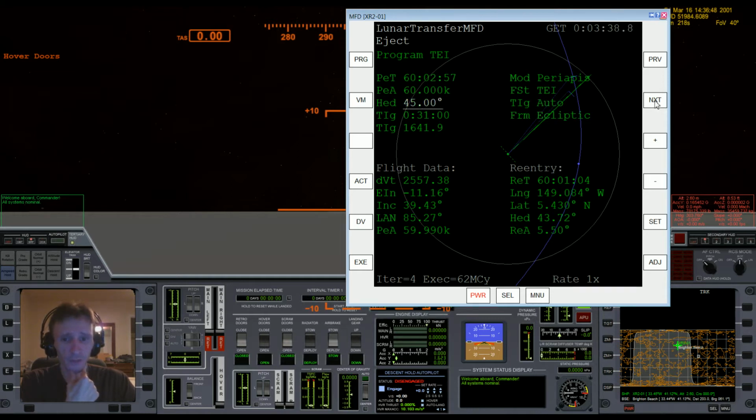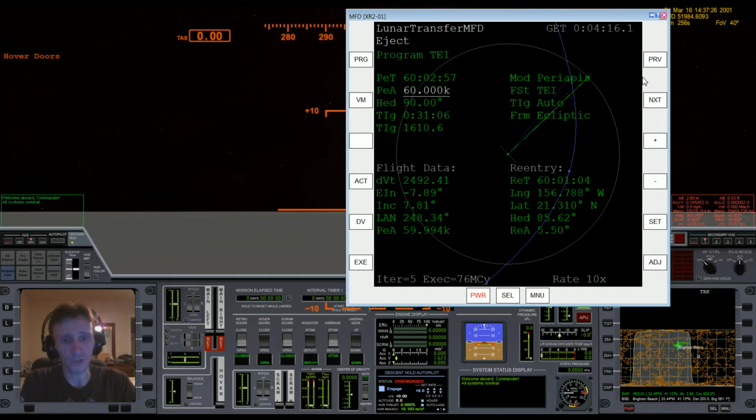The first thing I want to do is I want to change the heading from 45 degrees to 90 degrees, and that just means when I get back to Earth, I want to be coming back with the normal inclination of, coming out of the west and heading toward the east. And that would just be a normal 90-degree heading. So I'm going to change the adjustment to 100 and press plus plus. That'll take it to 55, 65, 75, 85. Now I can change the adjustment to 10 and bring that up to 90.